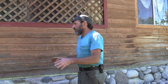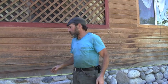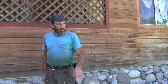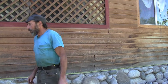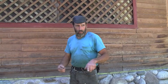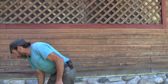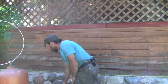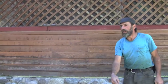When we got this house, this section here was just on stone and wood blocks. So I raised it up, poured a slab and foundation. Before then, I excavated here, and right here there's a 4,000-gallon steel tank. The water from the washing machine and the bathtub comes down and into this tank. When I did the foundation, I poured the slab extra wide, and when I finish the rest of the stonework, this will have a filter so all the rainwater coming off the roof will also go into this tank.